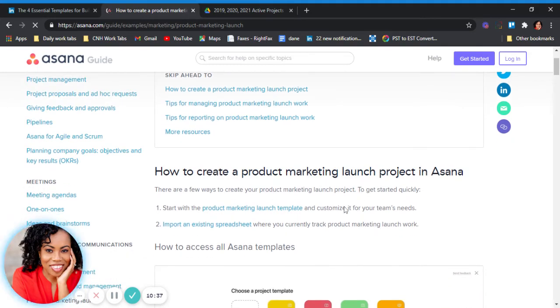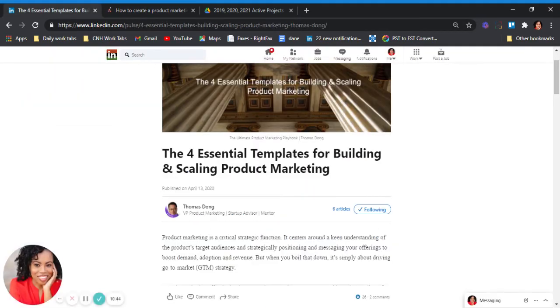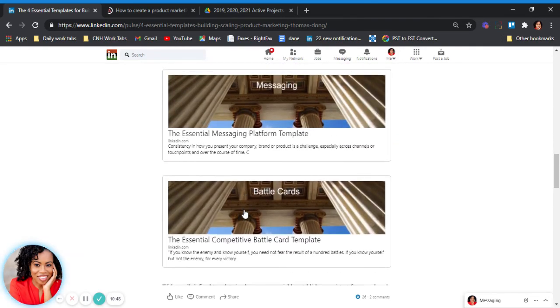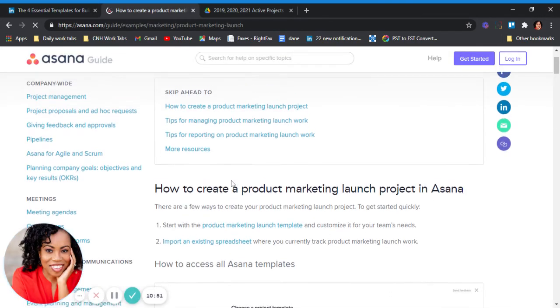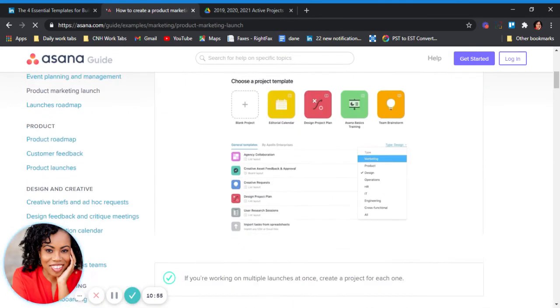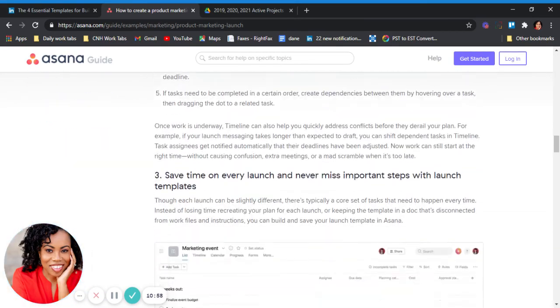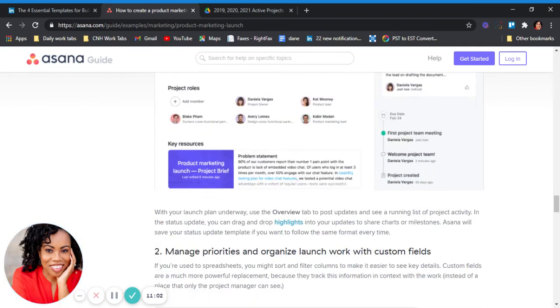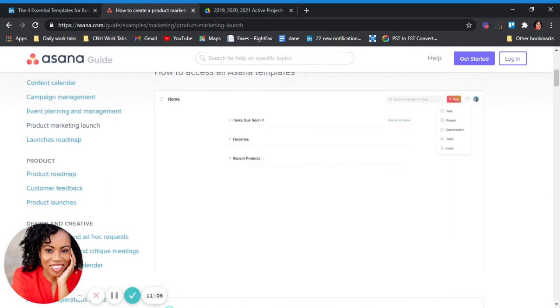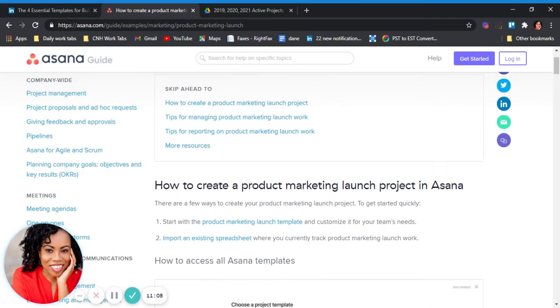If you're wondering what parts of your product launch plan should be included, or what components you should have, go back and reference Tom's information here. Click through the templates, and Asana gives you information too. There is even an area for you to, I believe, download a ready-made template. I don't want to take you through all of that, but of course, I support people with figuring out what their visibility project launch, marketing product launch, or product or service launch will look like. And I also want you to be aware of the information that's already out there for free. Also, I think in order to download a template, you might need the paid version of Asana, and that can be absolutely worth it to you.